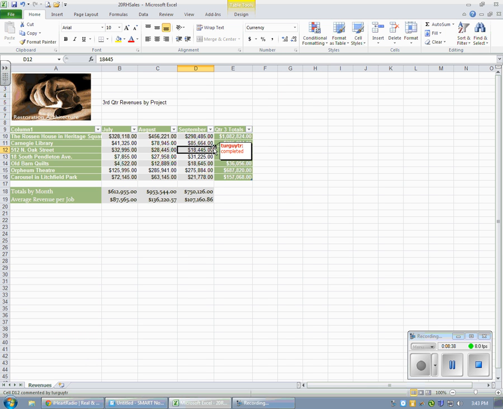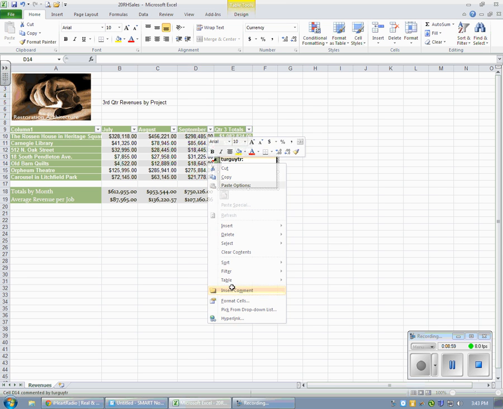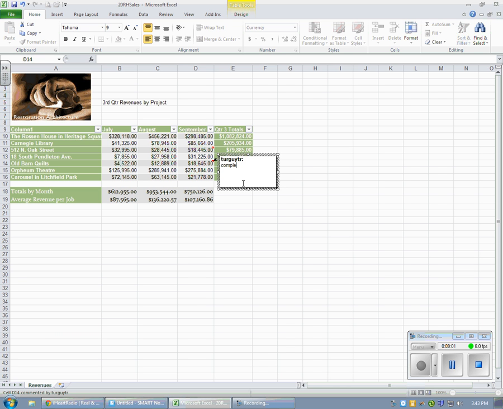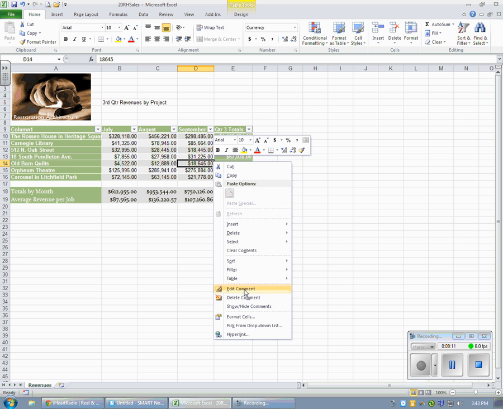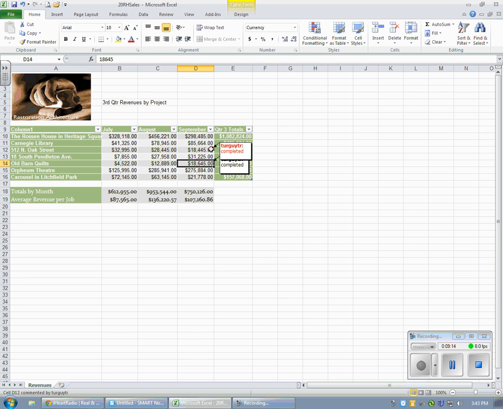As I put my cursor over it, it highlights it, and it goes away when I move my mouse away. You'll also notice that little red triangle in there lets me see that something has happened. So if I want to bring attention to the fact that 512 North Oak Street has now completed this project, I would put this comment field in here. Now I'm also going to say that the comment has been completed for Old Barn Quilts, which was in D14. At any point I can right click, go to show/hide comments, so I can show them all the time.